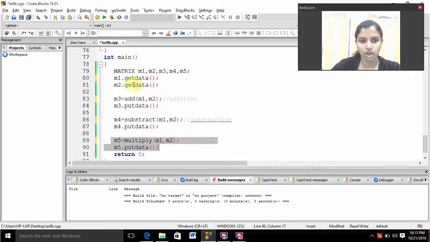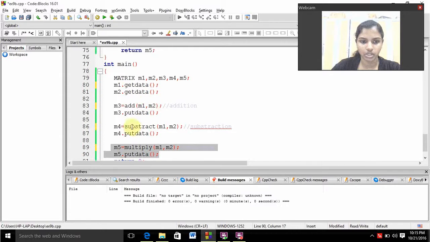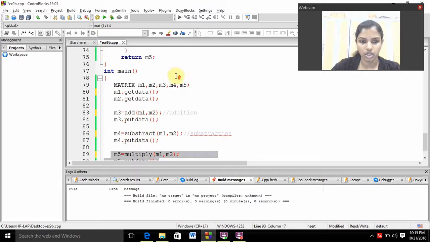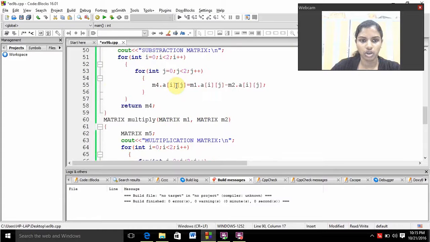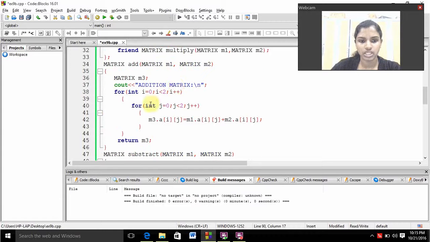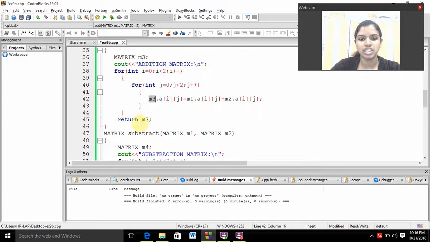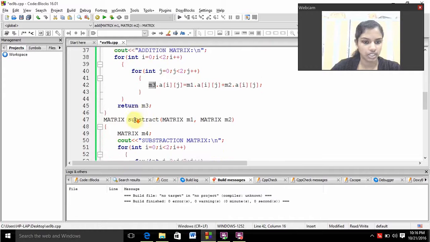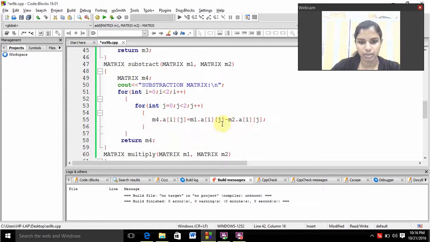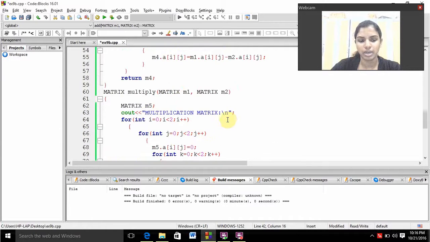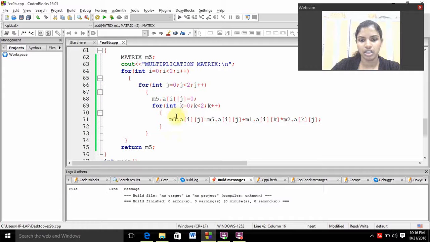When the addition function is called, it will go back to this function, and the value of M3 will be stored by adding the two matrices, and it will return M3, the addition matrix. In a similar way, subtraction is M1 minus M2, and multiplication in a similar way, M5 equals this. This is how we multiply the two matrices.